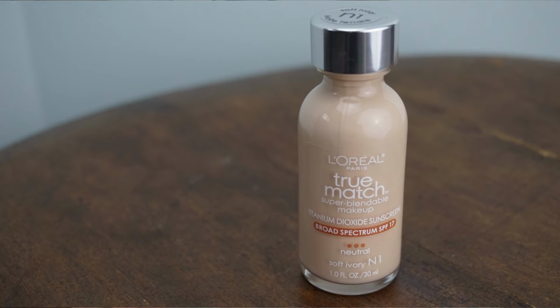Basically, I was mad while walking through Target, and I happened to walk through the makeup section, and lo and behold, the L'Oreal True Match collection was on sale. So since I've been having such good results with the concealer so far, I decided to go ahead and pick up their foundation. And best thing is that their shade range is enormous. So they have warm, neutral, and cool colors, and they have 8 of each. So I was pretty darn excited about that. I ended up going for N1. I probably could have done N1 or N2, depending, but I decided N1 because really I'm pale. It does have SPF 17, which I think is amazing.